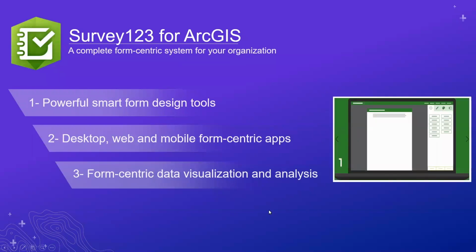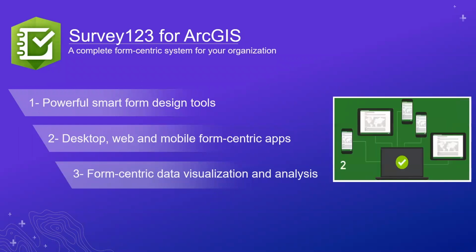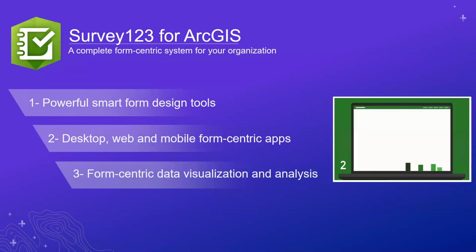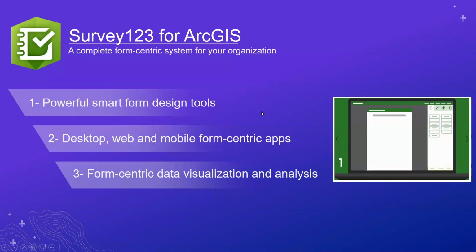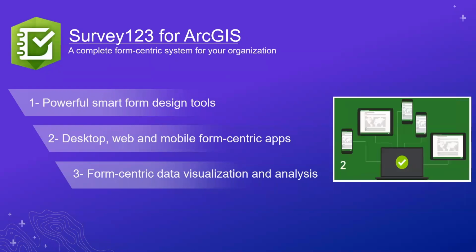So Survey123 is very form-based. As opposed to something like Collector, which is very map-centric, Survey123 is more about forms. So taking and designing the form that you might formerly have put on a clipboard and taken out into the field with you. Now you're going to build this digital form, which is also going to be location aware and pick up your location on the map, or let you interact with the map to locate features, even do things like draw lines and polygons.